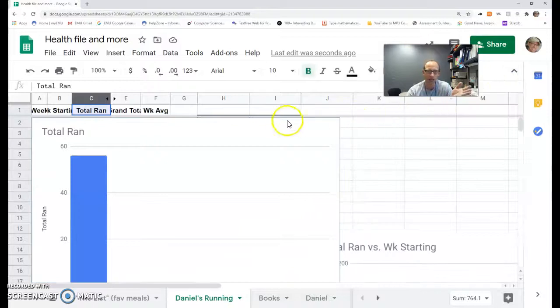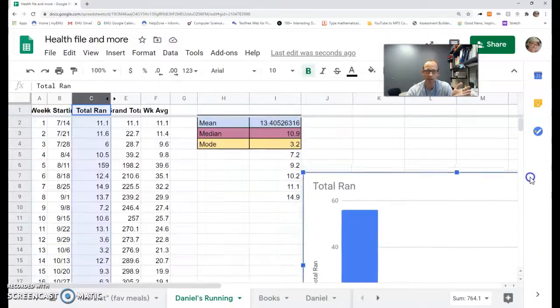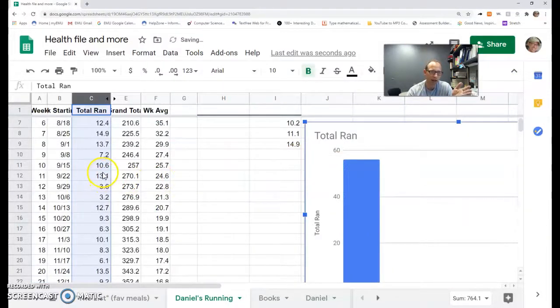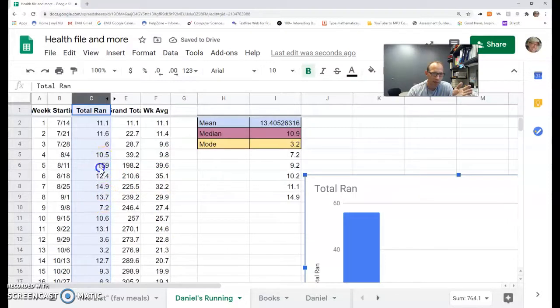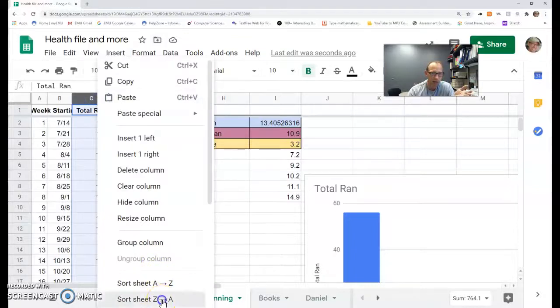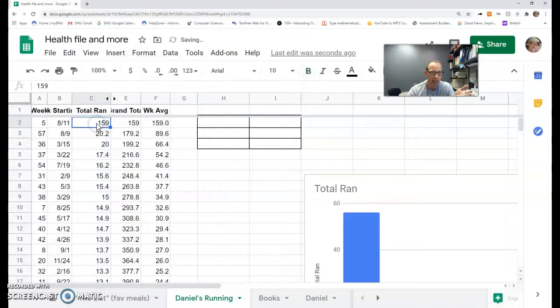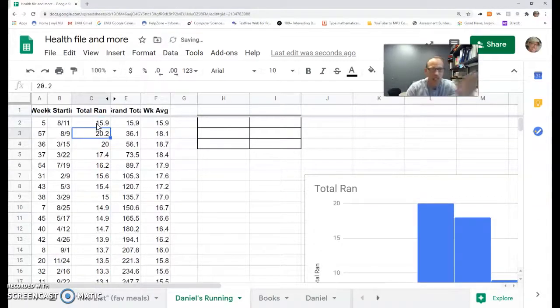It's an outlier, definitely, but is it a valid number or a mistake? And then you might say, oh yeah, when I was doing these here, and maybe you even sort it, maybe you sort Z to A, and then it pops up to the top. Oh, 159, yeah, that's way too high. That was supposed to be 15.9, and then everything goes back to normal. Okay, so that's measures of center.